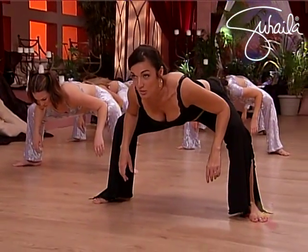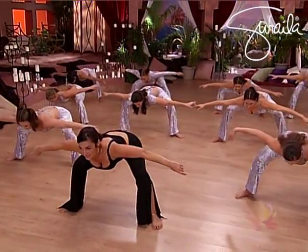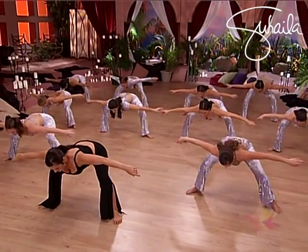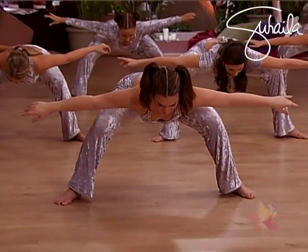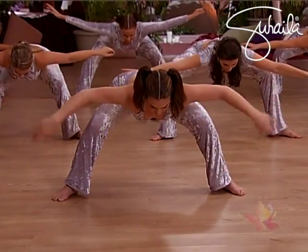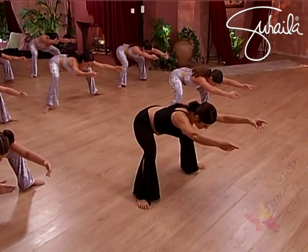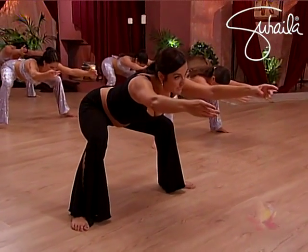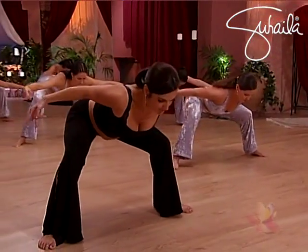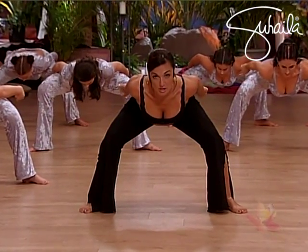Four more, three more, two more. Take the arms out for eight, eight, seven, six. And bring the arms front. Now keep the arms by the side of your ears. Press and press. Keep the knees back, and now arms back, and hold. Now make sure you're not resting your arms on your legs.